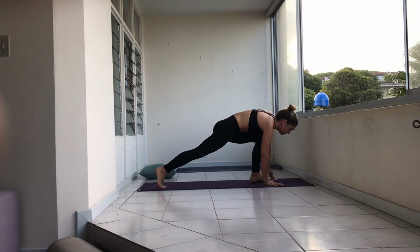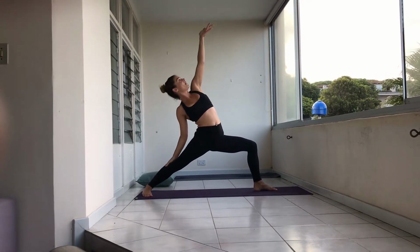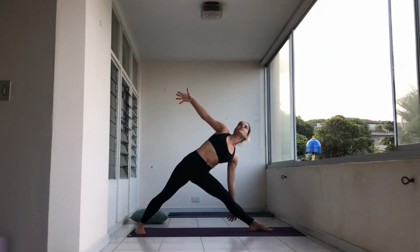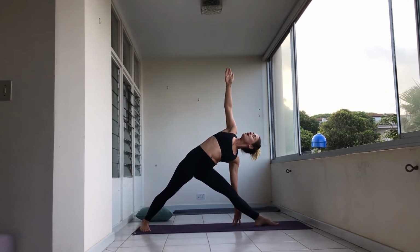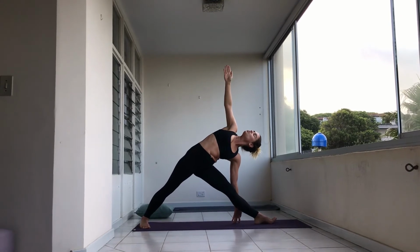Stepping left foot forward, rising up for high lunge. Inhale. Exhale, open for two. Reverse up and back. Trikonasana, straightening front leg, reaching forward and down. Inhale, lifting up and out of the shoulder blades, up and out of the hip flexors. Gazing up. If you did it on the other side, then lift the left toes.